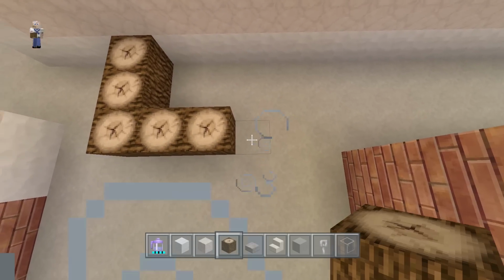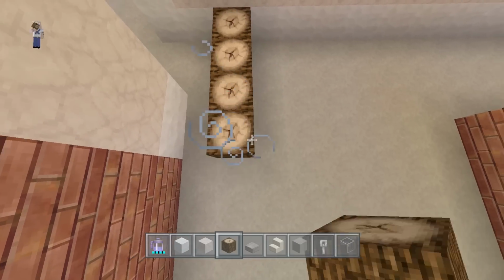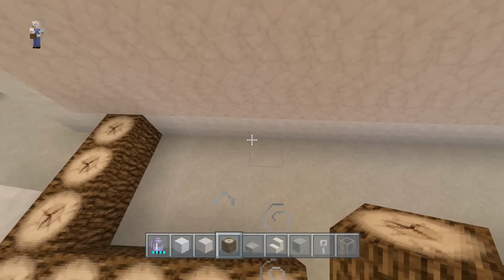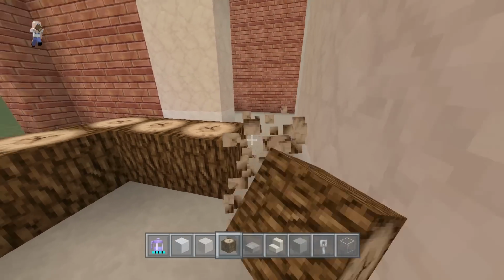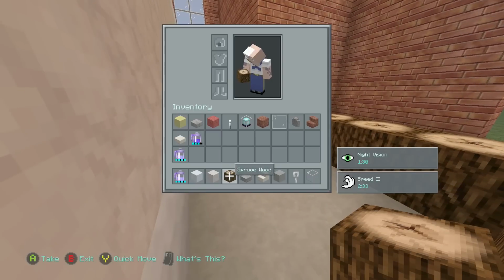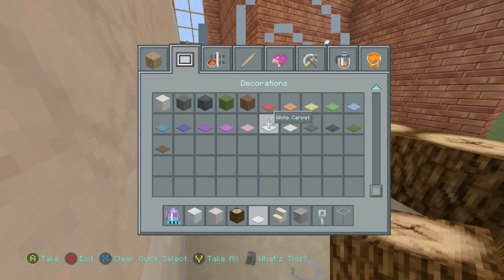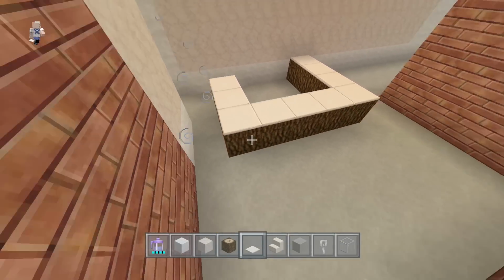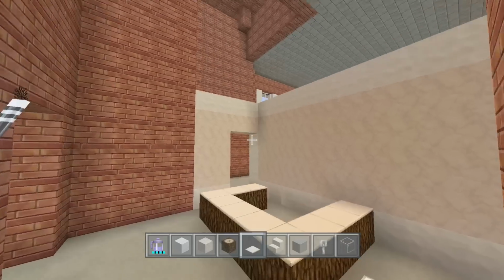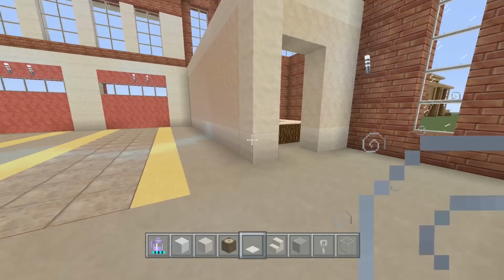It's not going to be a huge desk, but it's going to be big enough to be kind of like a help desk, really. That's basically what we're going for here. So here's the help desk. And on top of this, we're going to take out some white carpet and place it on top. What this does is give it a bit more of a countertop look. And that's basically all we have to do for that area.